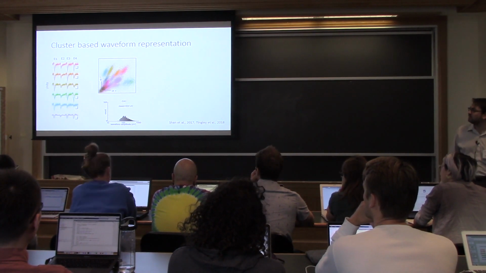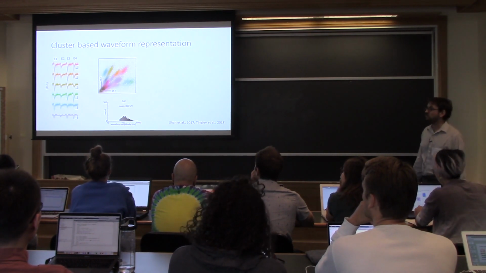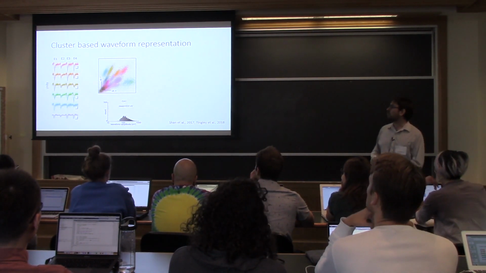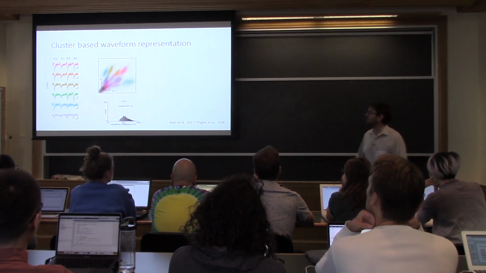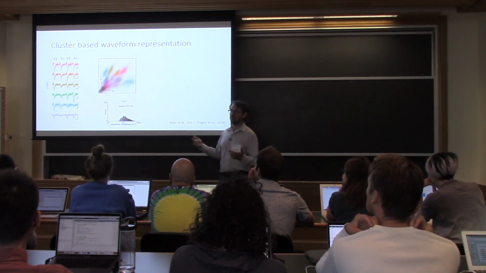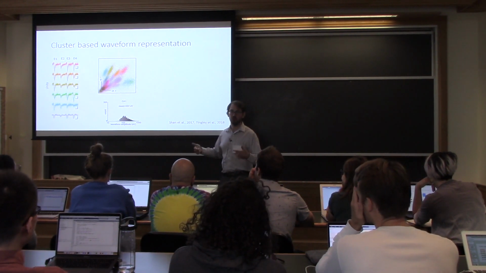And maybe you've seen these kinds of plots before. This is now plotting the amplitude of each of the spikes recorded on the first electrode and the fourth electrode. And you can see that if there's a signal that's coming from a reliable source, it ought to look the same over and over again.